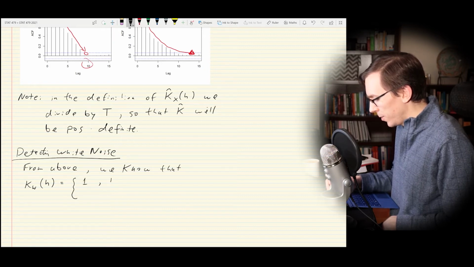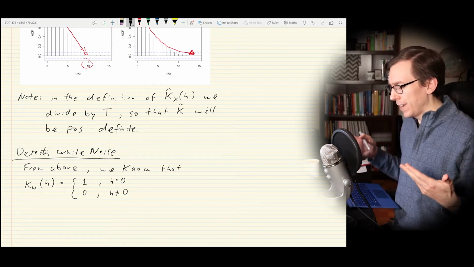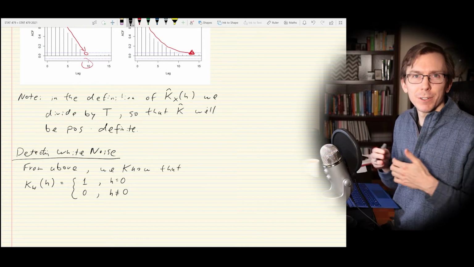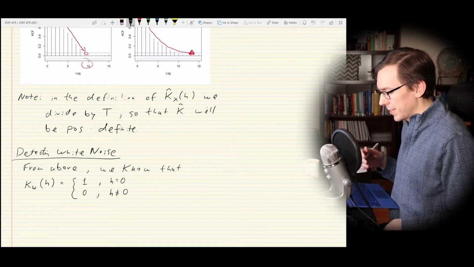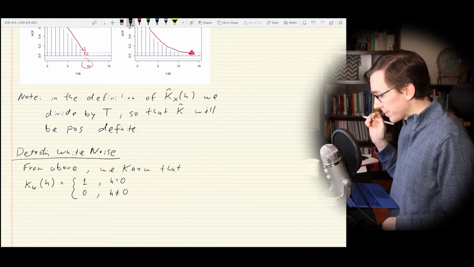It's going to take on 1 if h is equal to 0, and it's going to be 0 for all other h. Again, we only really need to consider positive values of h, but it's a symmetric function. We can also consider negative values if we really want to. It's going to be the same thing.